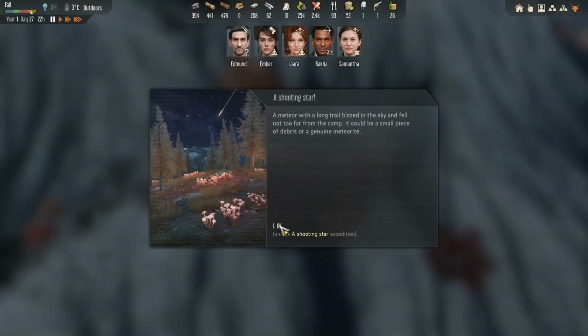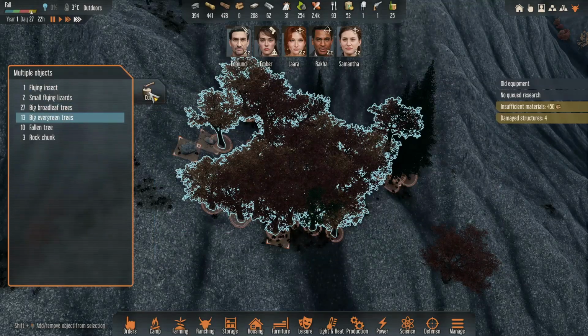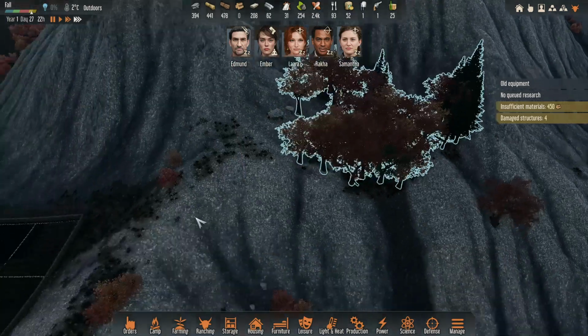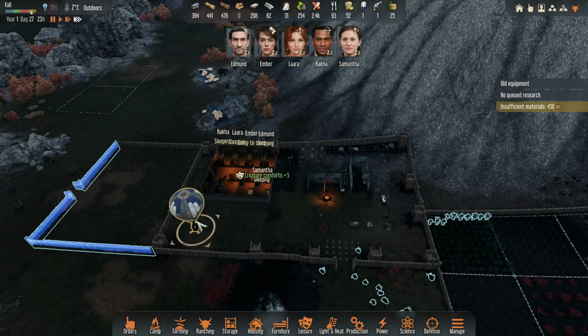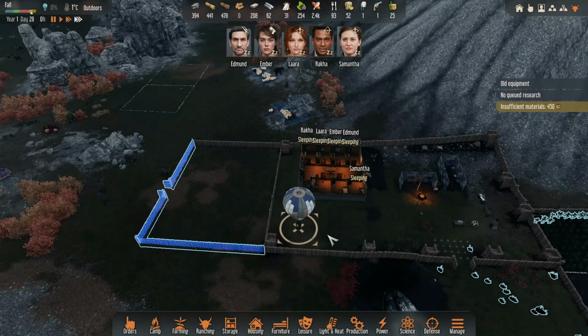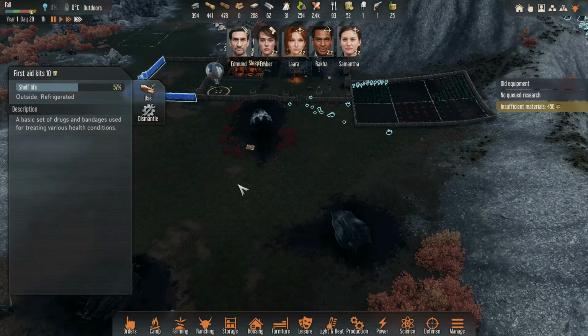Or at least... Oh, a shooting star. A meteor with a long trail blazed in the sky and fell not too far from the camp. Could be a small piece of debris or a genuine meteorite. Problem is, I don't really care about meteorites because there's no real benefit from them, I would say. I mean, we can get some nice stuff out of a shooting star, but mostly just some ores and things like that, and I don't really care about those. I want to get nice goodies and maybe 1 or 2 extra survivors if I can, so that should be the main focus right now. What's this? First aid kits.